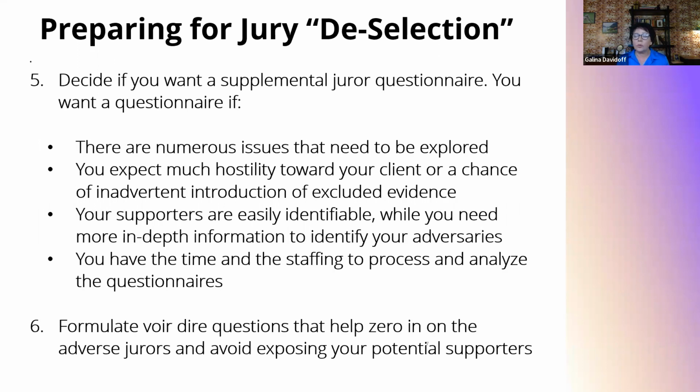you decide how you want those questions asked. Obviously, if you're in the federal court, all you can do is talk to the other side, submit the questions to the judge and have the judge ask the questions. Not an ideal situation because the judges try to make things move fast. And when you end each question with a statement, and would it make you unable to be fair and unbiased, then you don't get many informative responses.